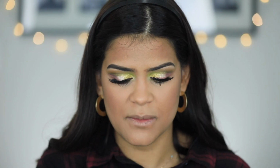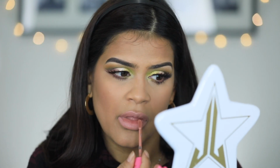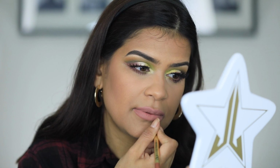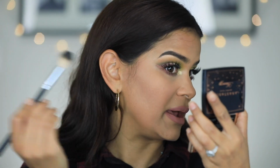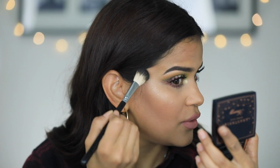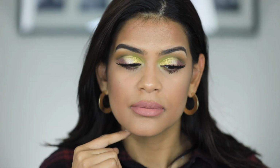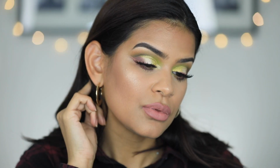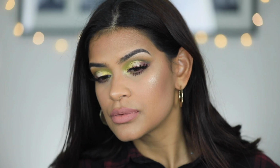So I'm just going to complete the look using Mannequin, also from Jeffree Star. Why do they smell so good? Let me line my lips really quickly. I'm going to be using Spice from Jouer Cosmetics. I'm going to be using my highlighter by Amrezy and Anastasia Beverly Hills, and just apply it on the highest point of my face. That, my loves, we complete the look.